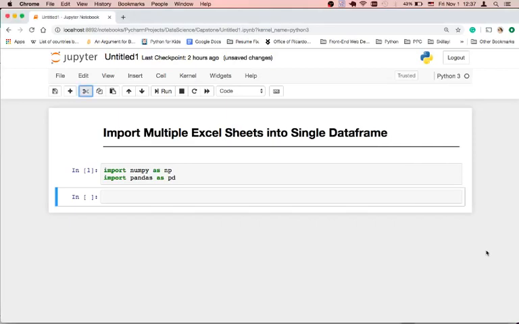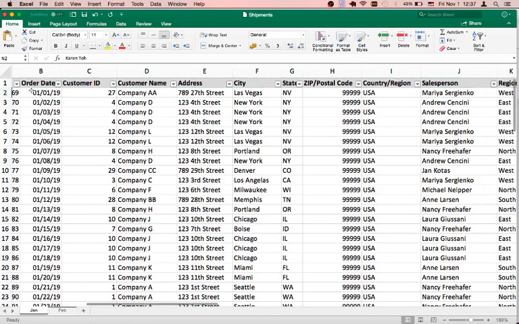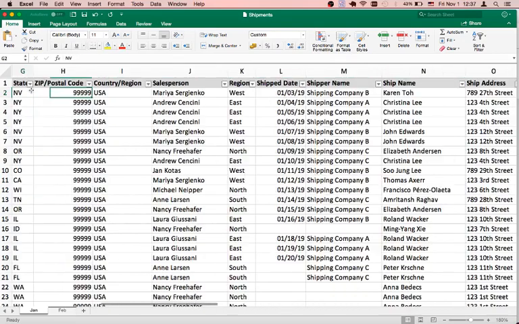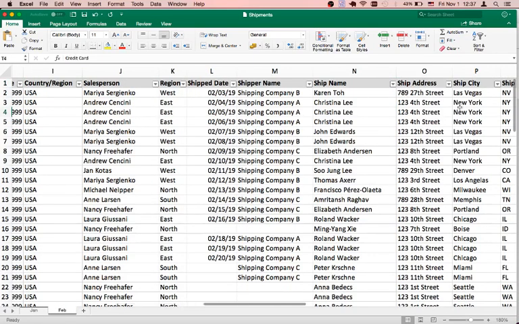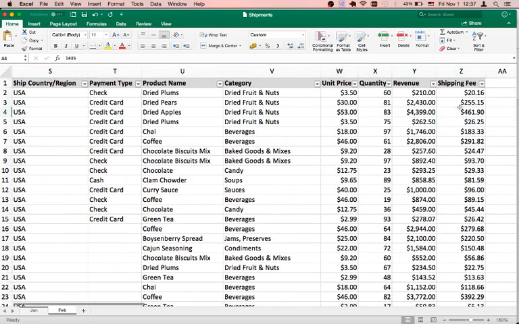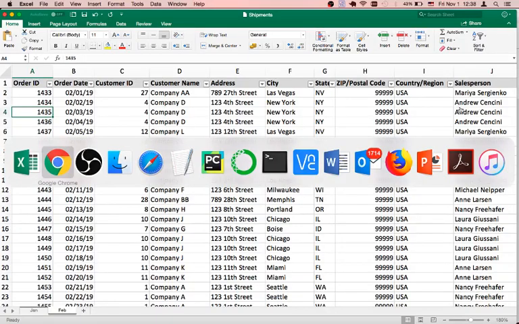The query that we're going to address today is how we can import multiple Excel sheets into a single data frame. For this, I have an Excel file over here with multiple sheets, and they are split across using months, say Jan and Feb, and it has some shipment data, and it has the same number of columns in both the sheets. So I'll just look through that. Yeah, it has columns up to Z and the Feb sheet also has columns up to Z. So basically my idea is to combine both of these sheets into a single data frame in the easiest way possible. Okay, so let's get down to the Jupyter notebook and see how we can go about it.